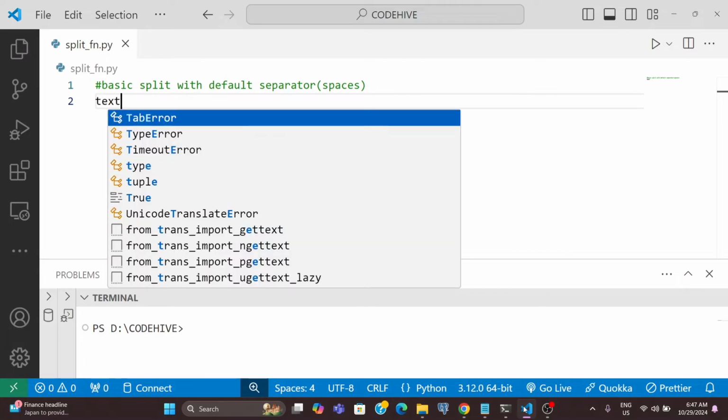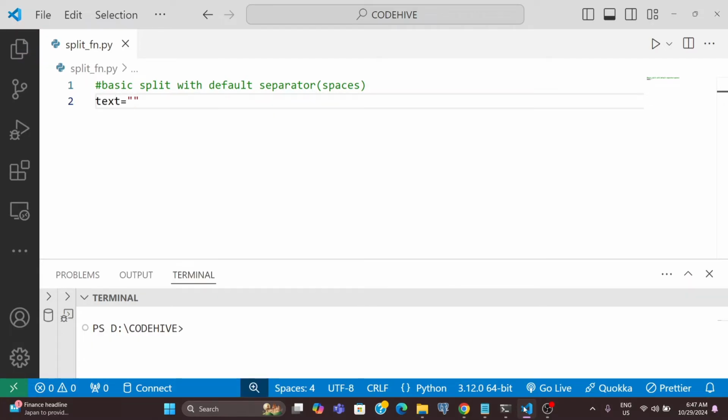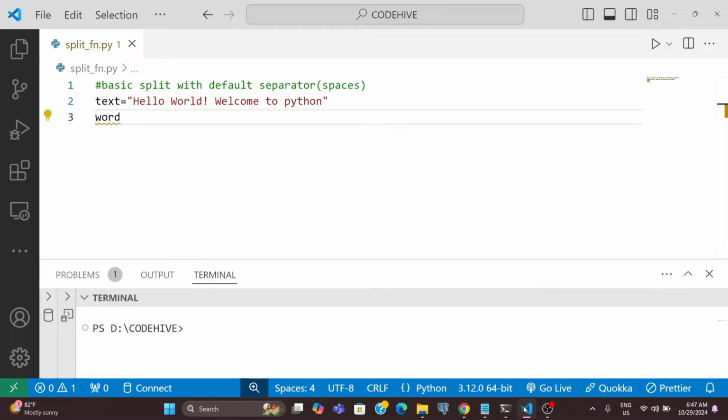I have a text, something like hello world, then I'm writing something like welcome to Python. So this is a string. I want to split the string into each word.